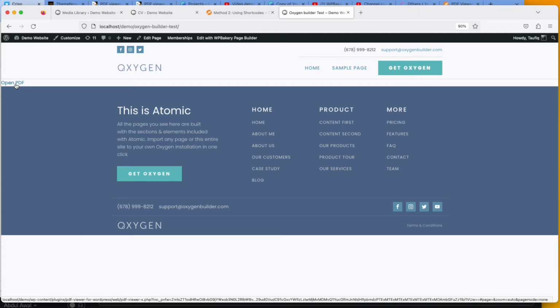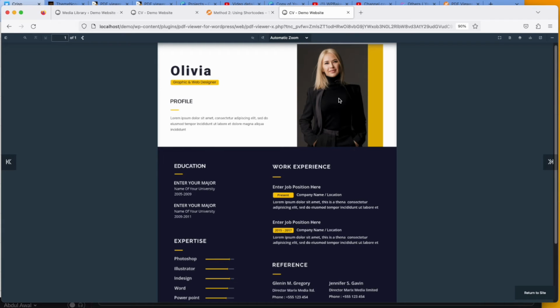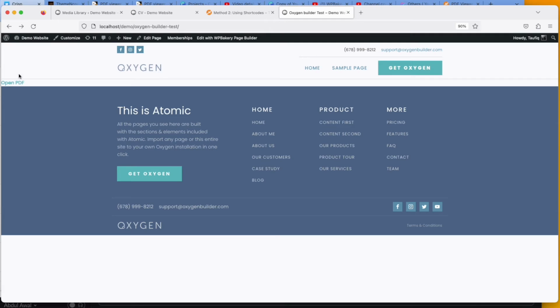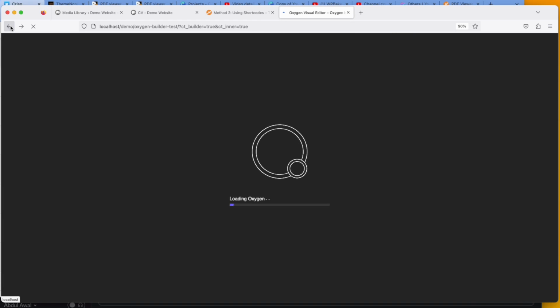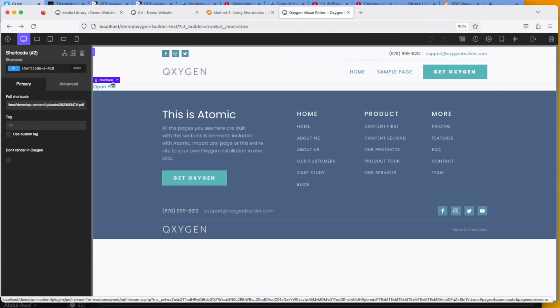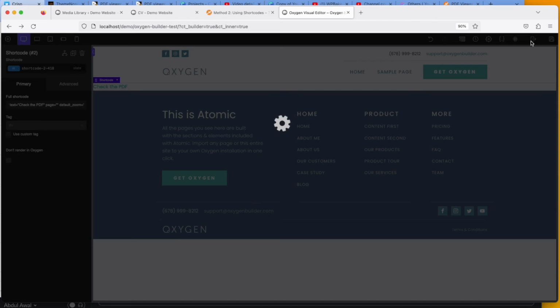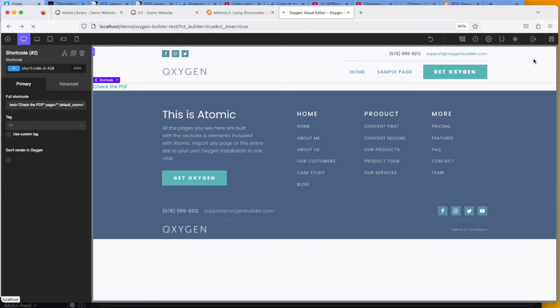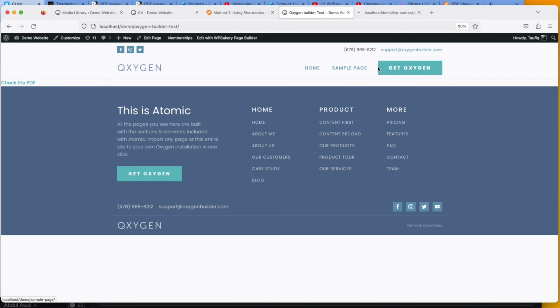Now you can see there is a link, although there is no styling, but there is a link. When I click that text or link, it will open a PDF viewer. So I have created this using the shortcode, and I can also change the text to anything I want, like Open PDF or anything. You can see here the text option is set to Open PDF. So if I change it to Check the PDF and save it, and then open it in the front end, now you can see it has changed to Check the PDF, although if I open it, the same PDF will open.